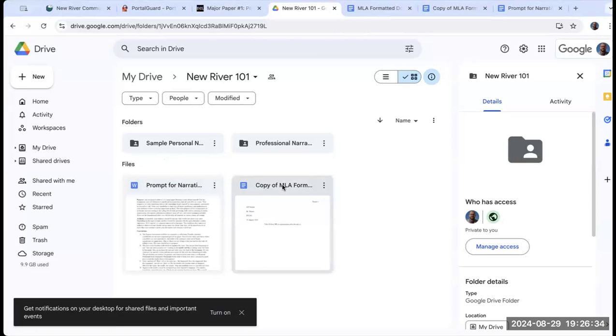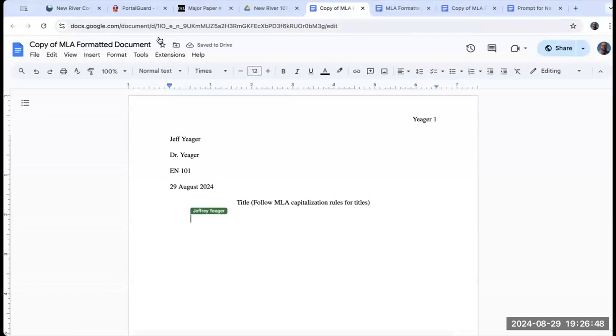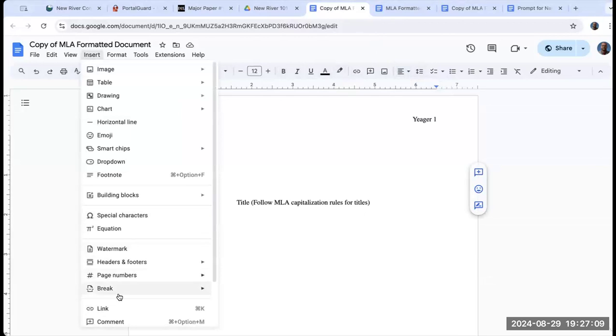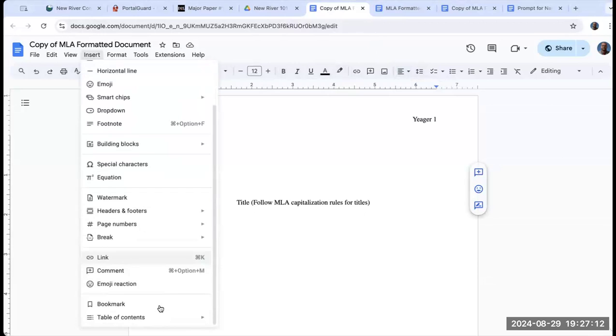So yeah, that is how you will end up submitting to me in the end. Okay. As far as the features of it, it's pretty much got all the same basic features that Word has, right? Like up here is where you can indent and center things and all that. Your fonts up here, all the tools you need are up here. The buttons are in slightly different places.